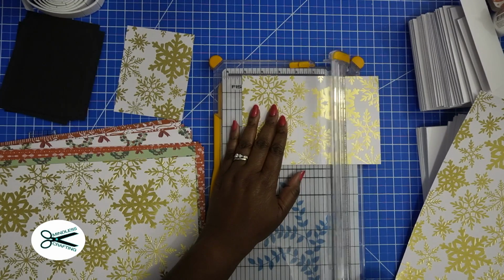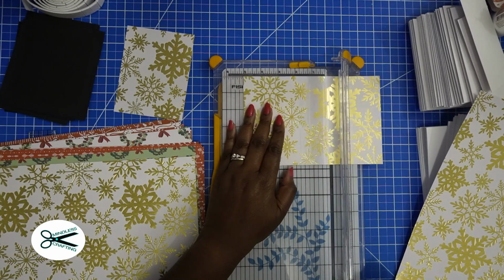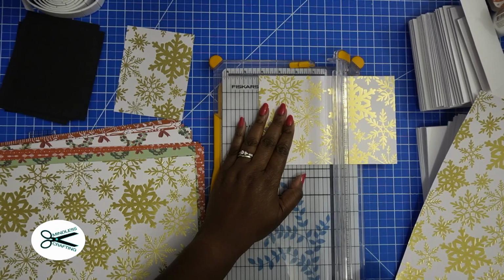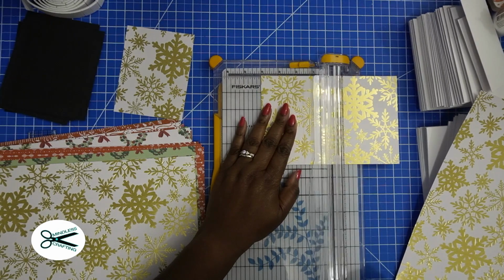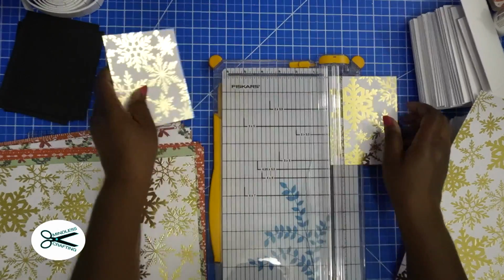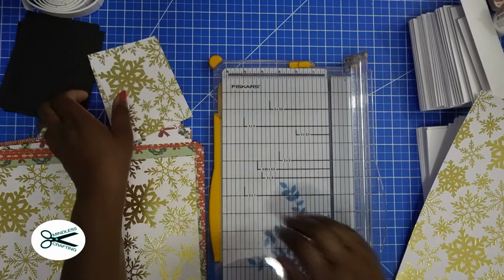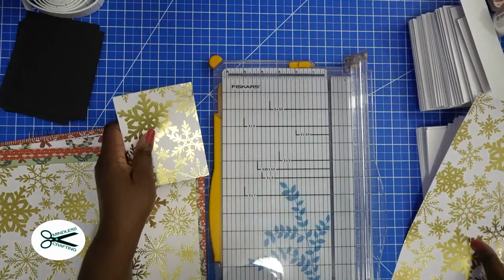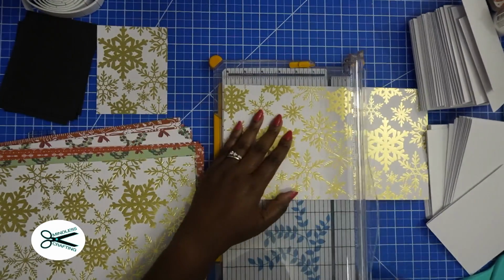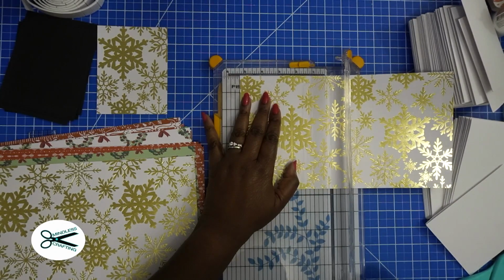So let's go ahead and cut a few more down, and then I'll skip through here so we can really get rolling. So, 4 inches. That's a good way to use up your paper. So let's just make sure I'm doing this right. I'll do this one too. So you just decide which ones you want to do.